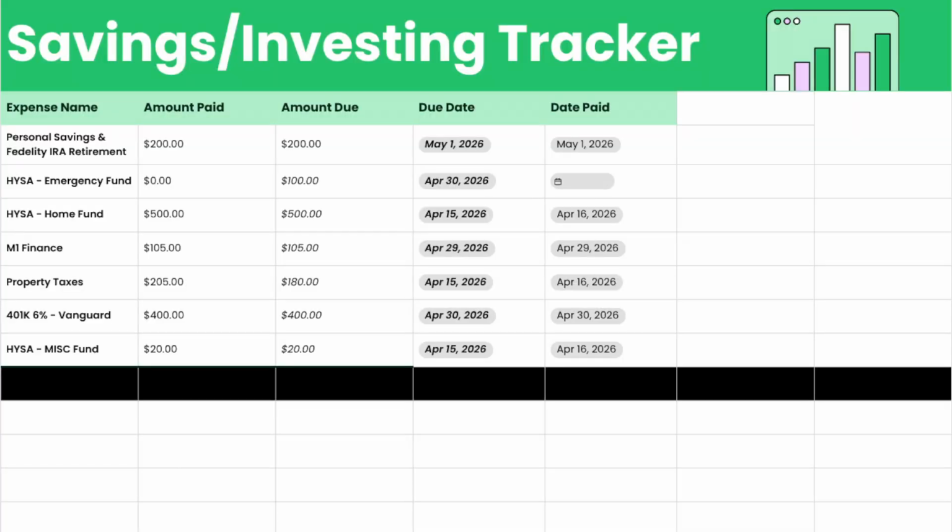Final category is miscellaneous fund. And it tells you to look at the matrix on the left. Well, we're not going to go over the left because there's really nothing there. So this miscellaneous fund, what I use this for is for extra stuff. So I found that I'm like, you know what? I do want to go maybe treat myself to a dinner or a trip or something. I don't have any extra money just lying around to do so. That money would have to come from somewhere. So it's like, let's start putting money back for doing the things that are miscellaneous.